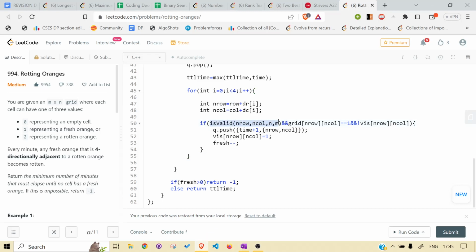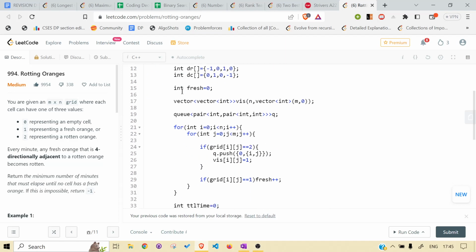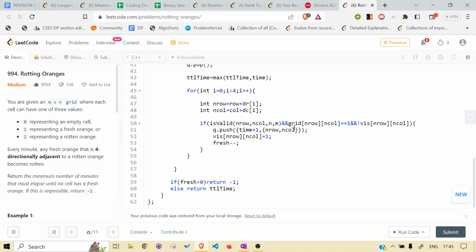And we have an isValid function. What the valid function does is check that it is inside the grid. So row should be greater than or equal to 0 and less than n, column should be greater than or equal to 0 and less than n, and we return a boolean value, true or false. This much is clear. Also, we should not go in the empty direction, we should go in the fresh oranges direction. So that's what we are doing.